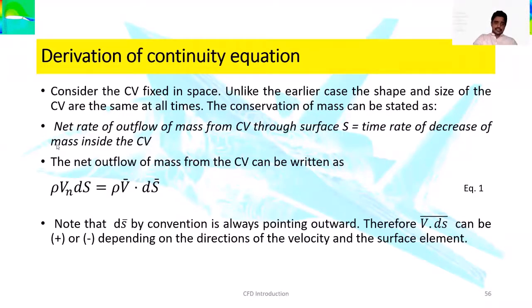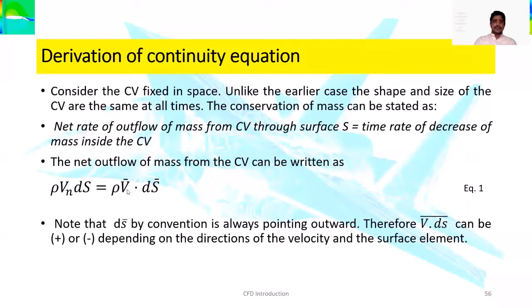So just similar to our previous expression of rho AV, I'm expressing that the net outflow of the mass from the control volume can be written as rho Vn dS, where on the one side the complete flow rate is being considered, where the normal component is being considered for the V, but on the other side when we see the vectorial notation, the V is considered in all the three directions, that is Vx, Vy and Vz, right? So the net mass flow rate of the control volume can be written simply as m dot is equal to rho AV, density into area into velocity.